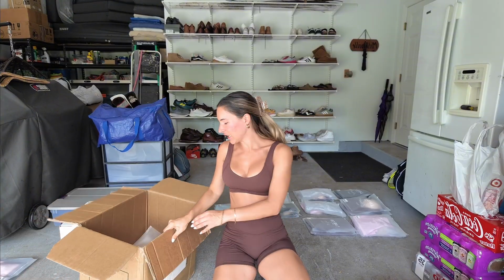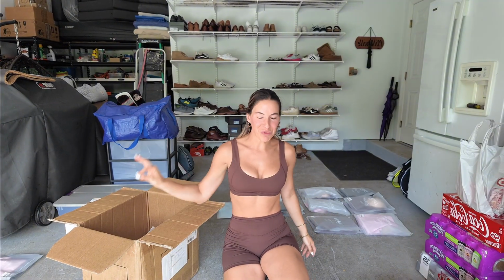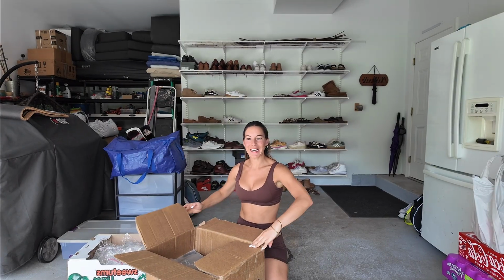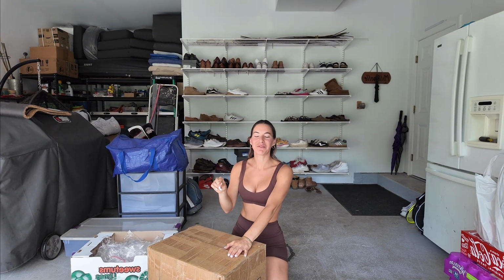And now I'm just filling up this box with all of the products that are going to be used for our community shoot. And I divided them up by outfits. And I'm going to ship this box back down to Florida to Morgan so that I don't have to put all of this in a suitcase and take it with me when I fly to Tampa. This bin is going back to Tampa and Morgan will hold on to it. And now I'm going to pack up all of the products that Halley needs for the photo shoot in the Hamptons next week and get them organized so that they're all in one spot.